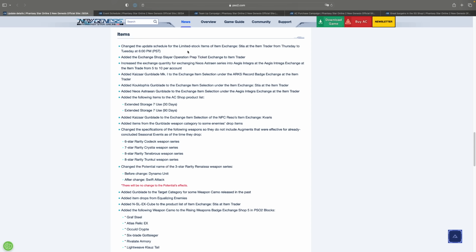Now the next thing I want to talk about are changes to several items or NPCs in general. So they are adding the exchange shop Slayer operation preparation ticket in the item trader. So you just talk to the item trader. This is the same guy that you talk to for your Aegis Integras. Now he just gets an extra option. That is the Slayer operation preparation ticket exchange. Now on top of that, with the Aegis Integras, you can now exchange 10 per week instead of 5 per week. So that is an increase.